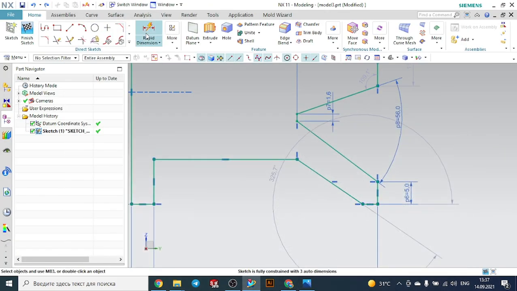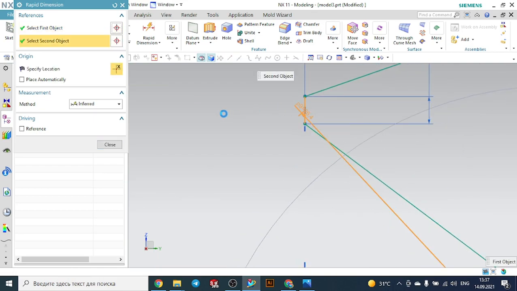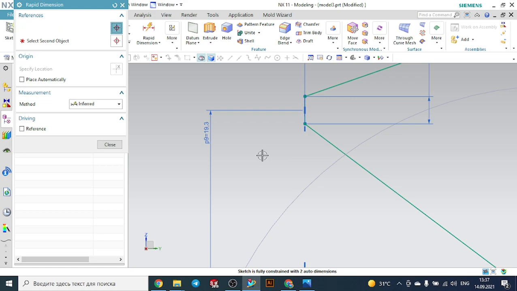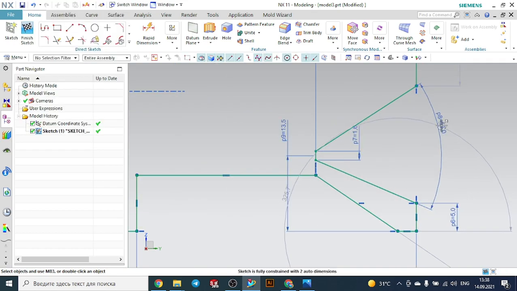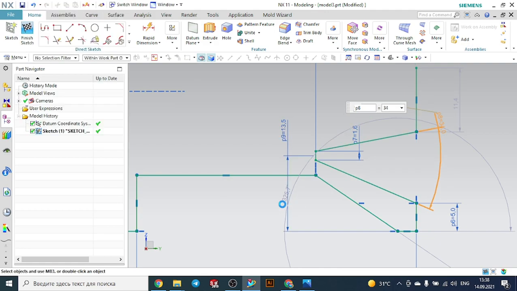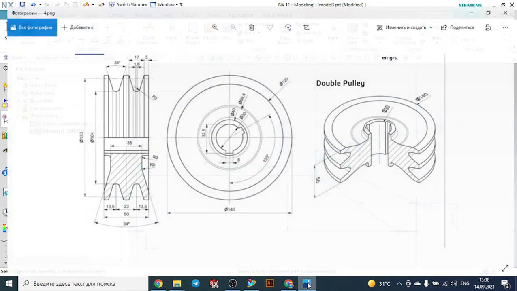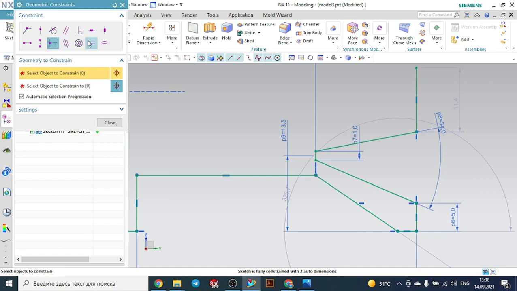Distance between this point with the midpoint of this one is 13.5. So let's define again this angle 54. Now it's correct. Make this line parallel, so parallel this one with this one.